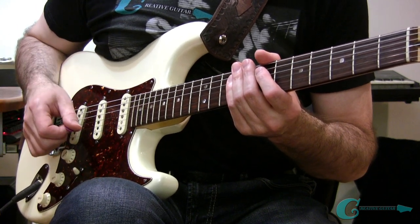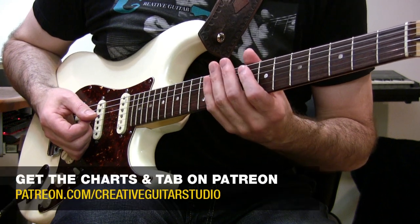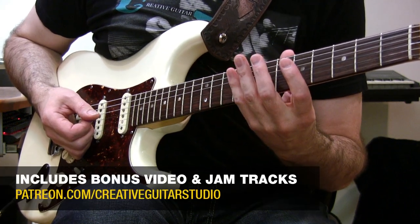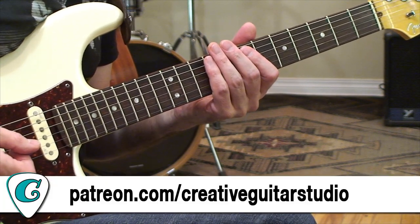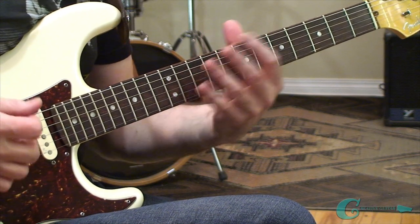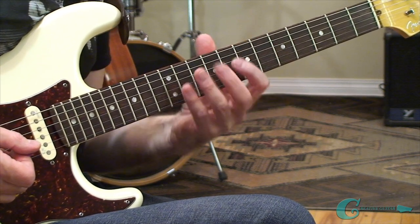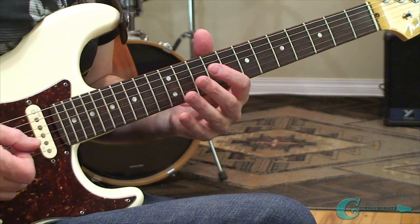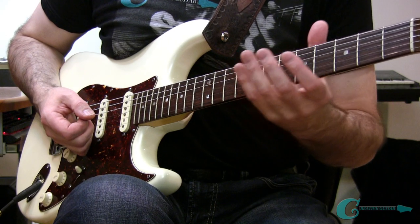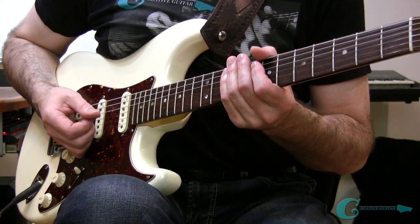In the part two video over on Patreon, I'm going to have a classical style approach to sequencing, and it's going to be pretty cool. I'm also going to be getting into some cool combinations of the hammer-on pull-off legato style concepts alongside the fret sliding ideas. I know we're breaking these apart into three separate concepts, but you can look at all of these as one package — a hammer-on pull-off line, some sequence runs, a fret slide concept in multi-position playing along the neck, all within one guitar solo. It can be pretty nice to have mixes and matches of these different things across a melodic line.